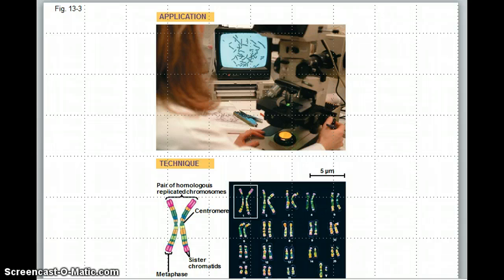At the top, it's showing when she takes that micrograph of your chromosomes after they've been arrested in metaphase. It's viewed on this electron microscope that contains a digital camera, and from there, as she gets her photos of her chromosomes, she's able to put them in an ordered pair. Ordered pair is called a karyotype.